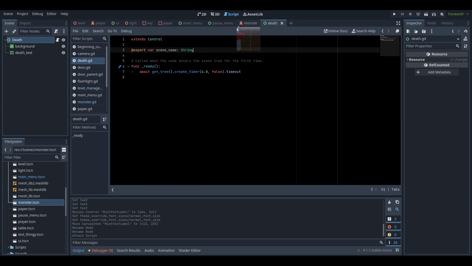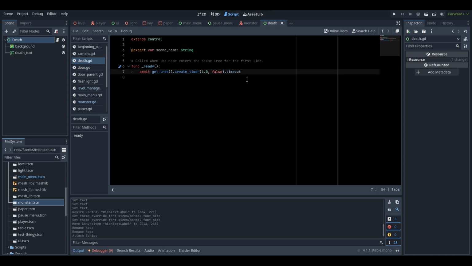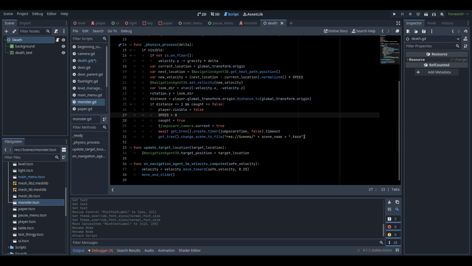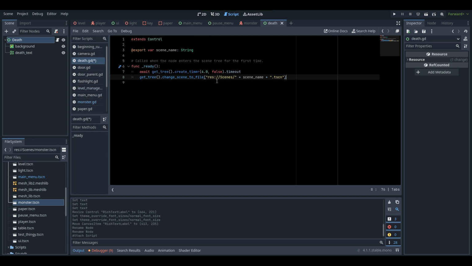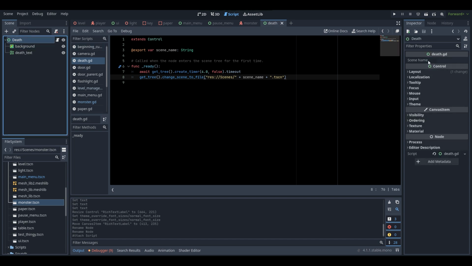I actually forgot to enter this on the monster as well, which I will do in a bit. So now after 4 seconds, I'll go back to my monster script and just copy this line of code here, since it's pretty much just the same thing, and boom. So what will happen is after 4 seconds in our def scene, then whatever scene you want to load will load. So I'm just going to write in here level. And boom, since that's a scene I want to load into after def.